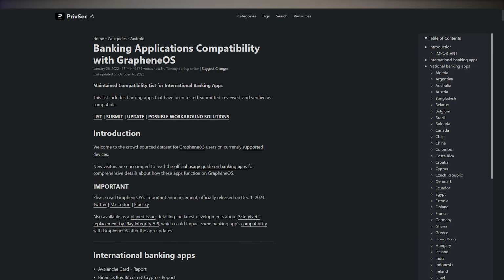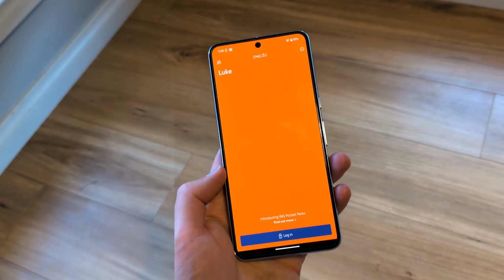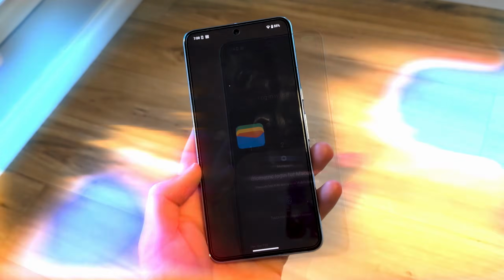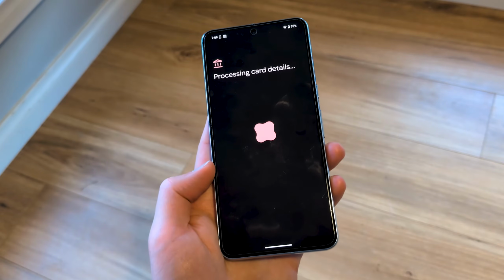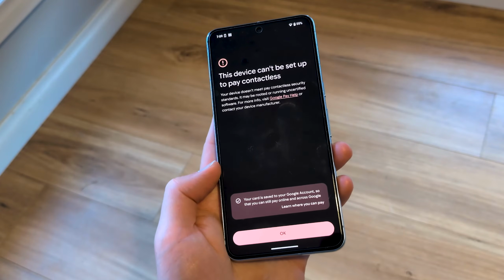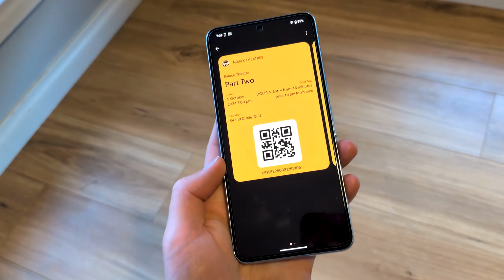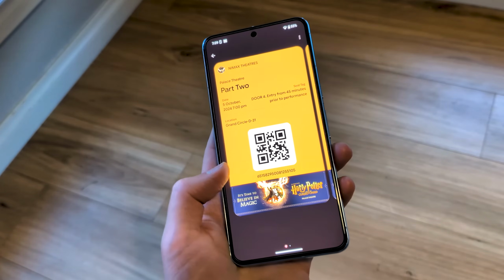Some banking apps might not work, but not a GrapheneOS fault, as this is more on your own bank, with some relying on Google attestation just to be a pain. There is a list of compatible banks if you're worried though, but 3 different Aussie ones I tried had no issue. And the big one for me, Google Wallet NFC payments flat out won't work, as just like those painful banks, requires Google attestation and isn't supported. It can still be installed and used for non-NFC purposes though, like barcode and QR passes.